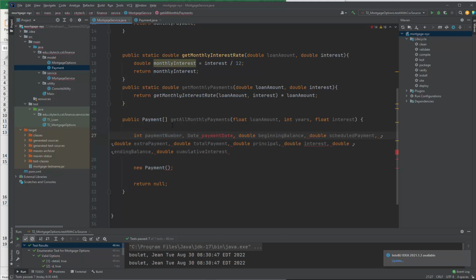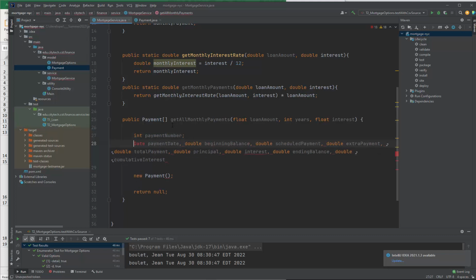Okay, so let's go here. Let's do, why is this complaining? Oh, semicolon, date. I'll do double. I should be able to separate all the doubles with a comma.